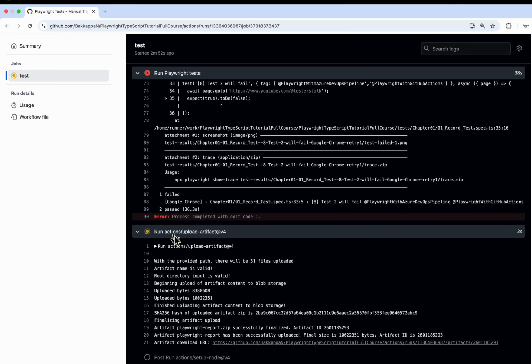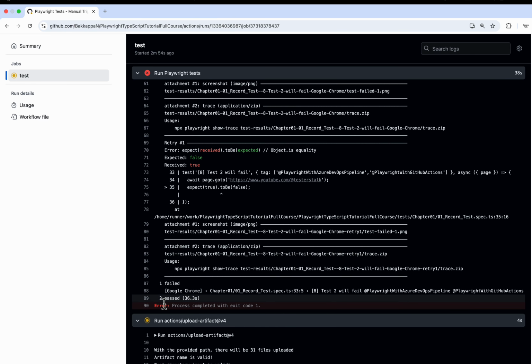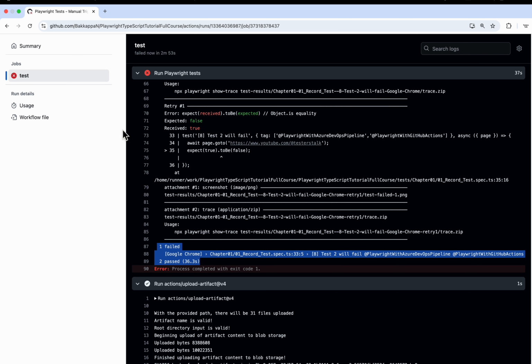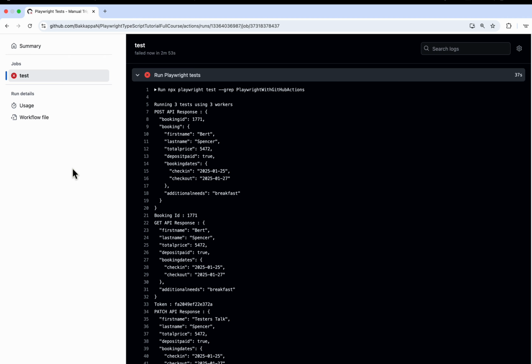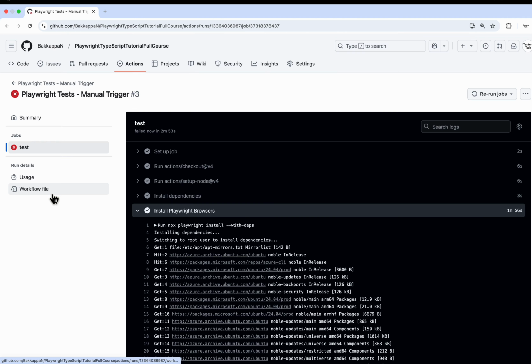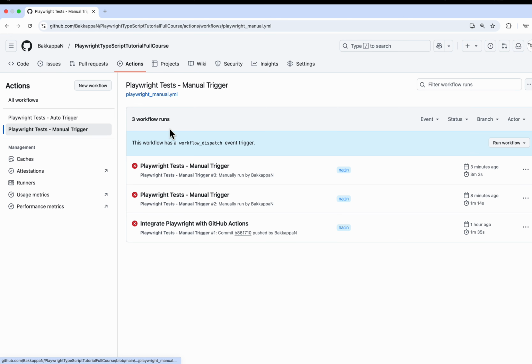If you see here guys, this result shows we had a total of 3 test cases, 1 failed and 2 passed. And also this workflow execution is completed. Let's scroll up, and here I will click on back, and again I will go inside the workflow execution.